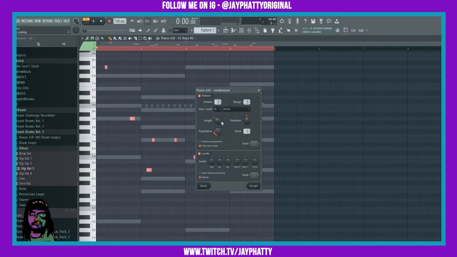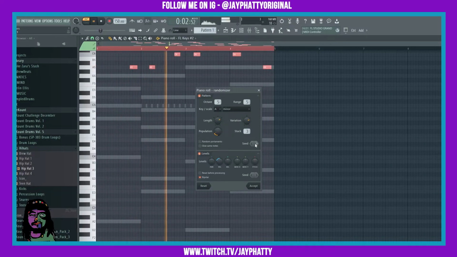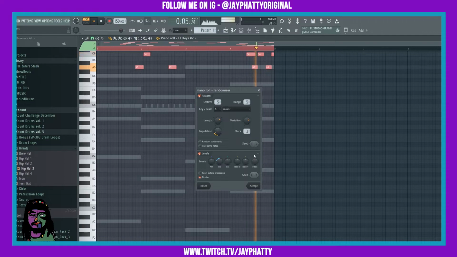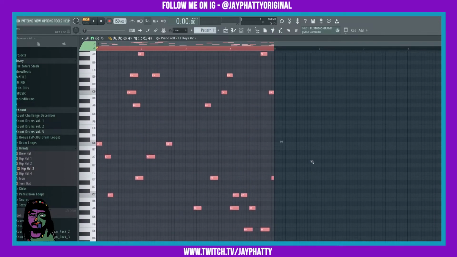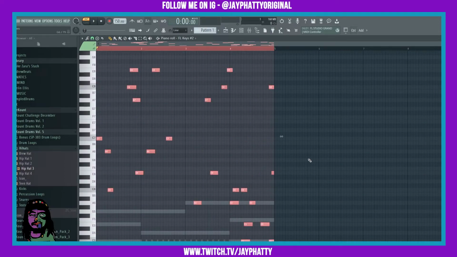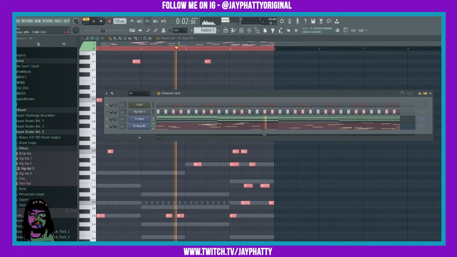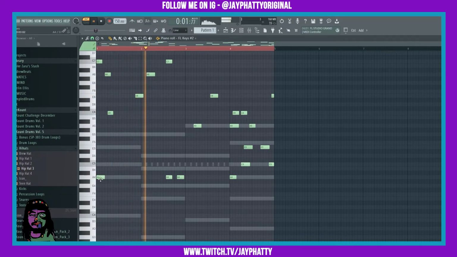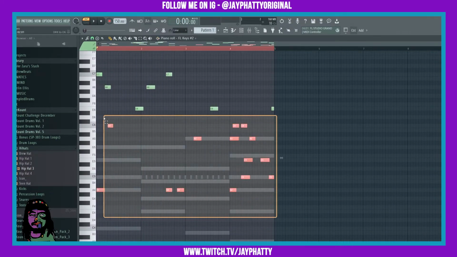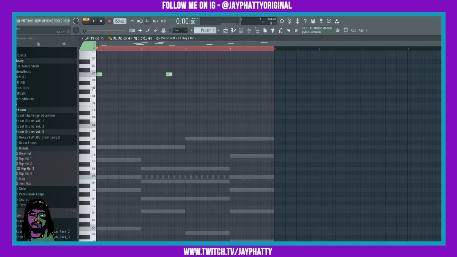We can mess with this population, mess with the length and the variation. You can mess with the C down here to get different variation. I actually like how that sounds. Now, since this is so far up here, let's bring this down one octave. I just want these super high ones, so I'm going to take all of the ones that are in the 6 range out.